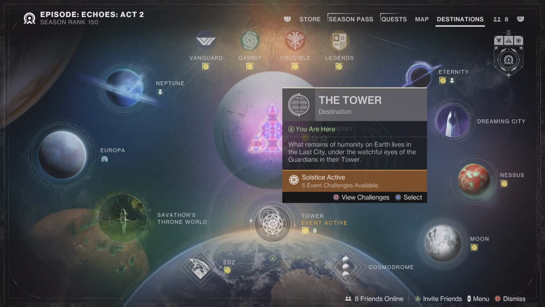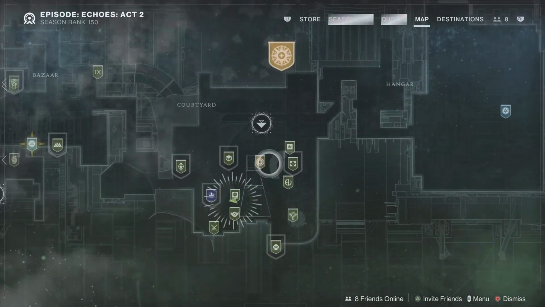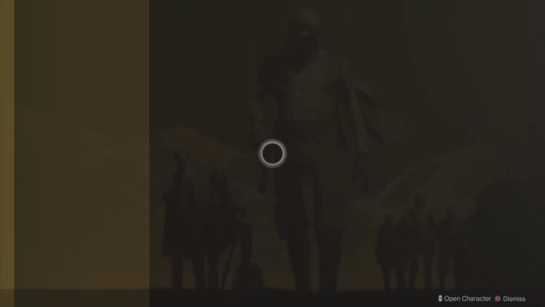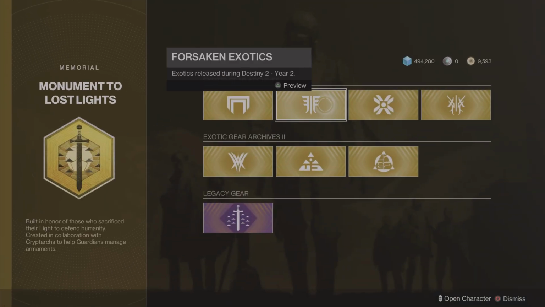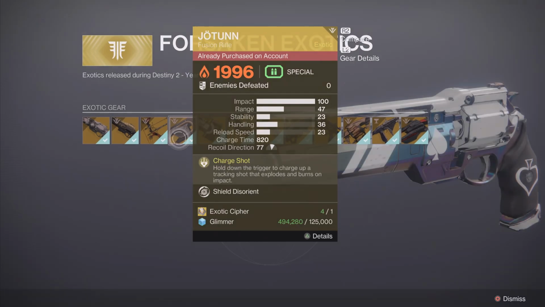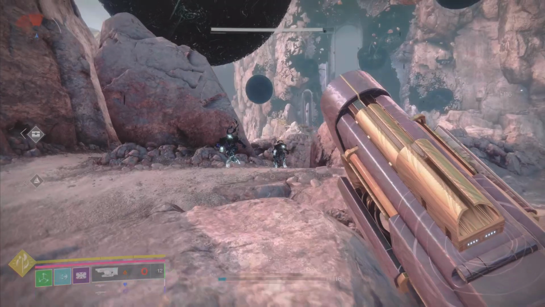So to obtain Jötunn in Destiny 2 today, you will load into the tower and go to the Monument to Lost Lights, which is the exotic archive, and you will go under the Forsaken exotics, which was Year 2 of the game, and you will find Jötunn right here. It will cost you 1 exotic cipher and 125,000 glimmer. Conversely, if you have a Forsaken cipher, you can use just one of those to purchase the weapon.